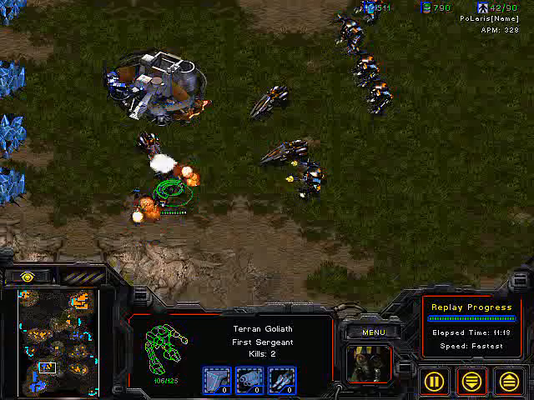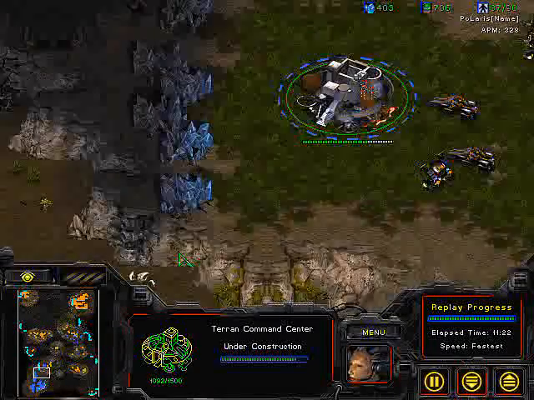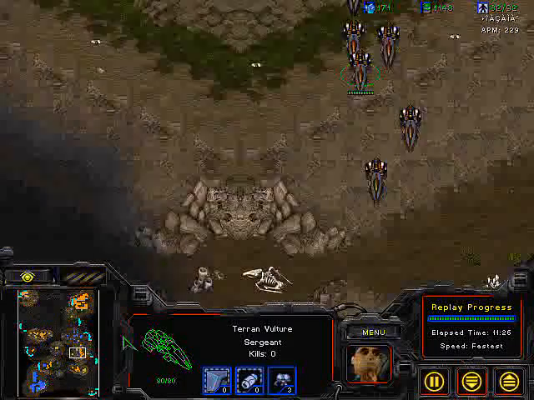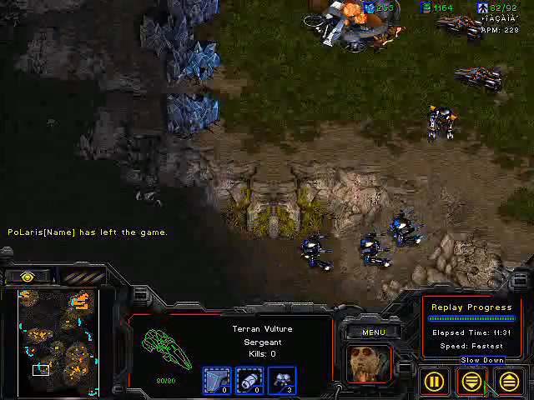Blue gets some very good units. So it looks like, okay, so there's no units left for Blue. Looks like good game. His expansion will be killed, and more vultures are coming in for backup. Okay, GG.